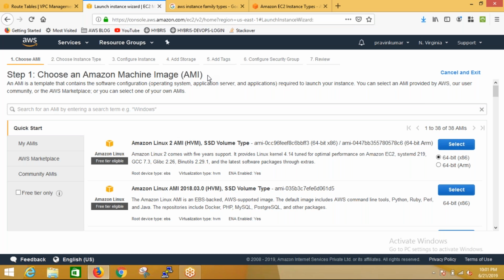It depends on the customer's requirement, whether the customer is asking for a Windows machine, a Linux machine, or a Red Hat Linux machine. Red Hat is a cost, right? It is not freeware, whereas CentOS is freeware.